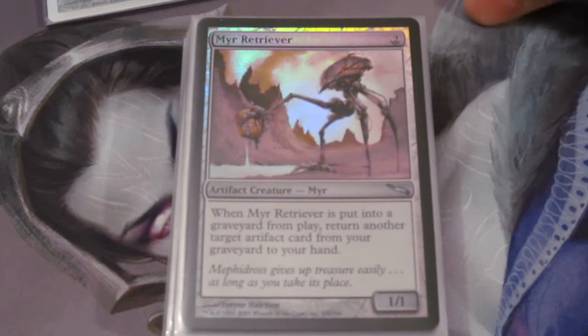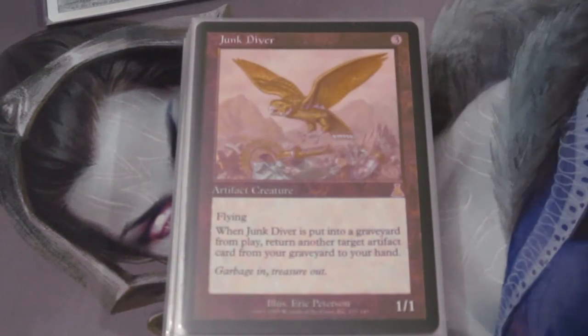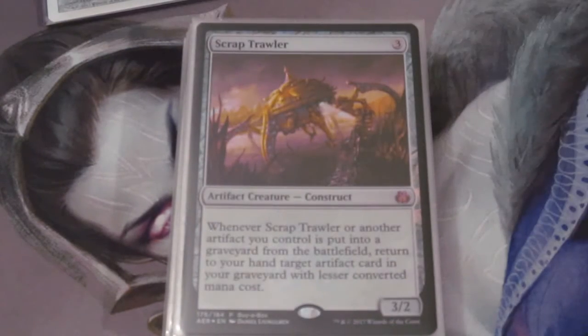We have generic artifact good stuff. We have a Mere Retriever and a Junk Driver. Again, there's a lot of Eldrazi to play in the deck. I was tempted to make it so the deck couldn't win without the cards from a booster pack donation. But, I mean, that's a bunch of bulk cards. The contents of a booster pack are not going to help me win a game. So we have to have a lot of extra filler.